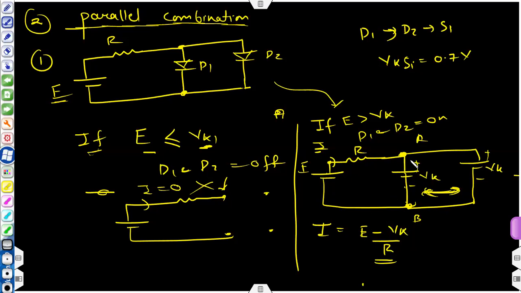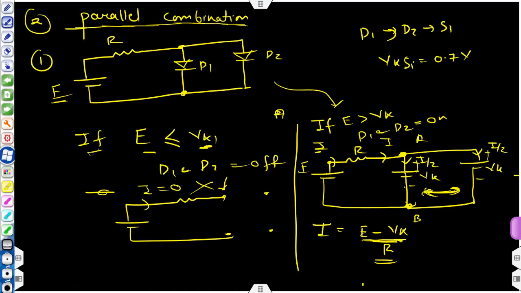And this current I will be divided. Here you will have current I, and it will see two similar branches, so it will be divided into equal halves, I by 2 here and I by 2 here. If you have three branches, it will divide into three parts; n branches, it will divide into n equal parts. So you can see that having similar voltage sources in parallel is not causing any advantage.